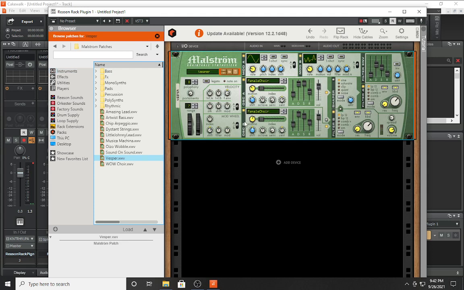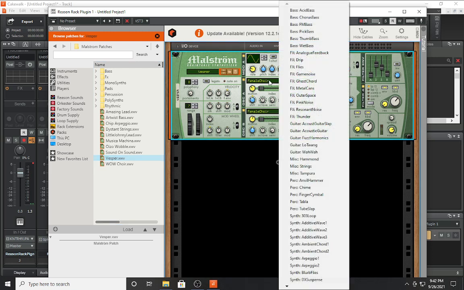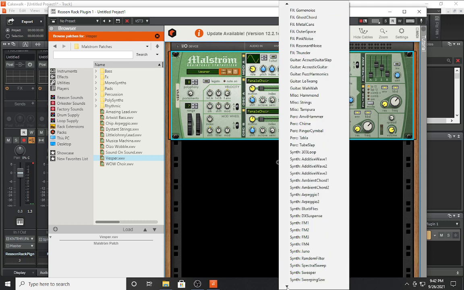This was the OG granular synth and wavetable synth, if you will, because it combined the two technologies, and you were able to implement those technologies in a very unique way using this device. And so you have a bunch of different sounds that you could utilize and pick.